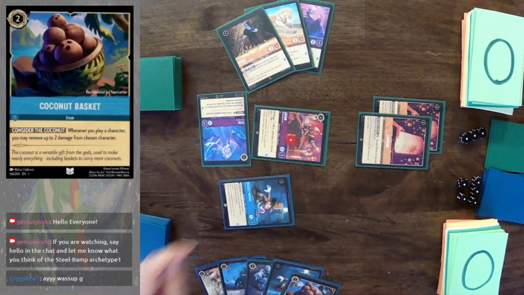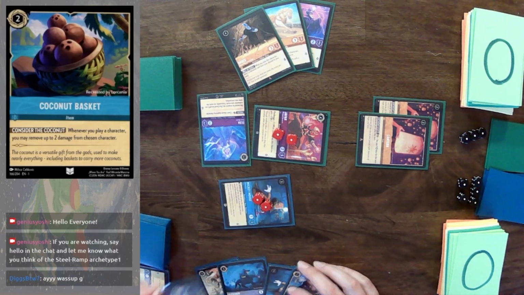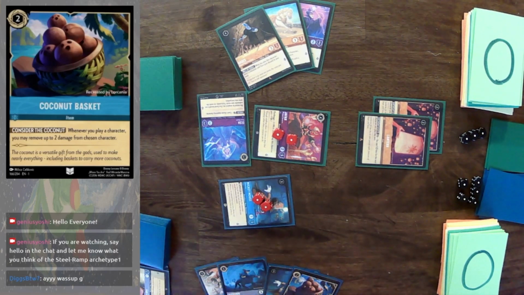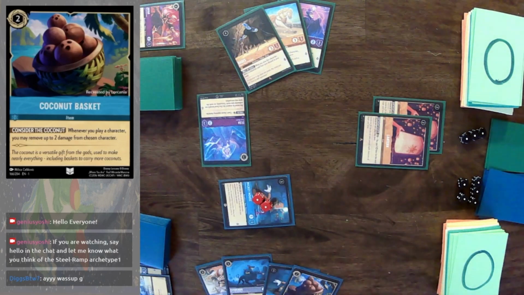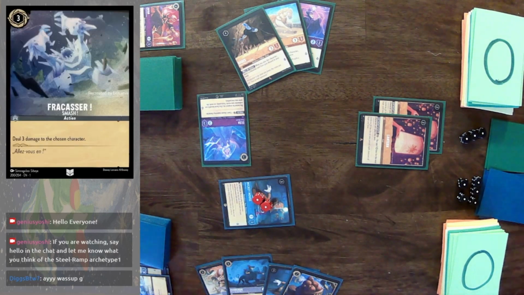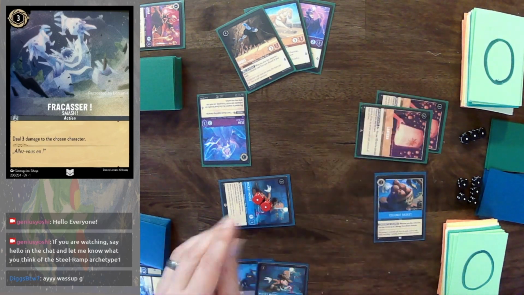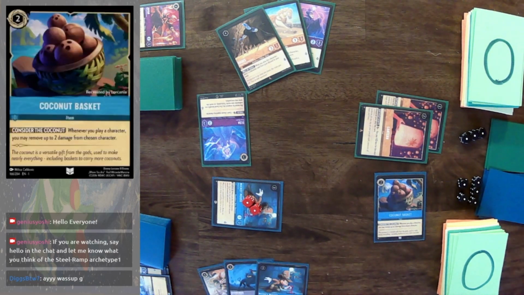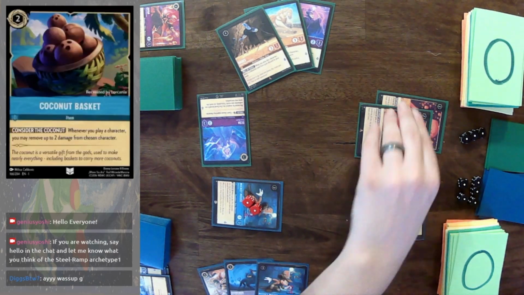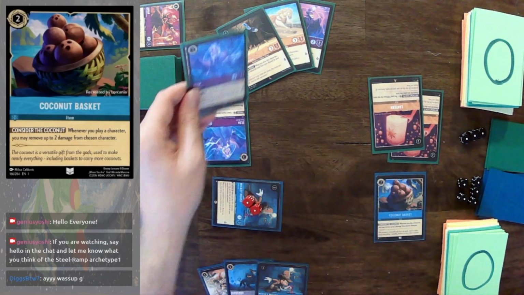Alright, Mickey challenges Jafar, takes 2 points of damage. Jafar takes 1 point of damage. We go boom, smash Jafar, smash to the head, 3 points of damage, taking it out. Then we'll use our remaining ink to play Coconut Basket. So Coconut Basket allows us to heal a character by 2 whenever we play a character, which we cannot this turn, since we've used all our ink. Turn goes back to your opponent.